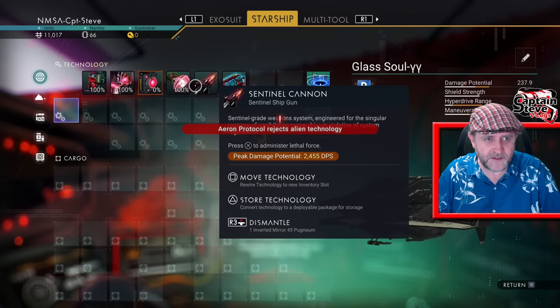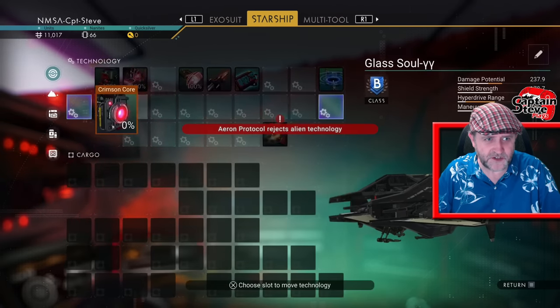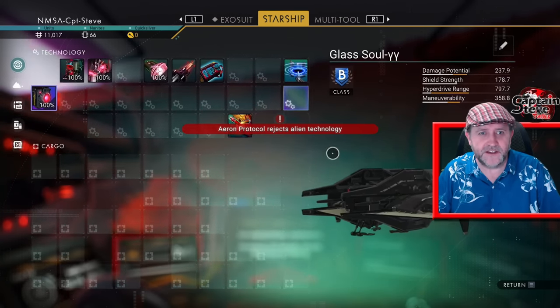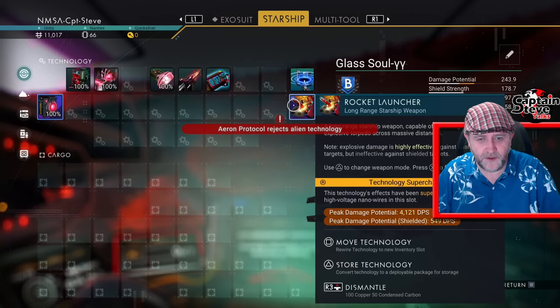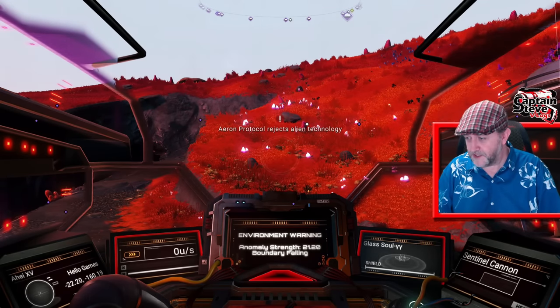What else can I... I could boost something, I suppose, couldn't I? What's this, then? That's a warp cell. All right, well, let's do that there for now, then. And I'm going to have to refuel it, sadly. That's one thing that I missed out on, was the fuel. I'll stick that in there for now. We'll just boost the rockets, mate. Lovely. All right, cool. Well, that's that pretty much done then.